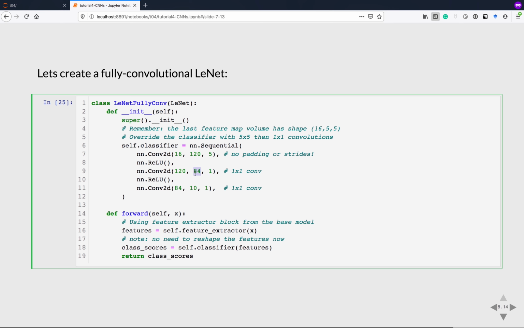And then I get 84 numbers, exactly like a fully connected layer. And then I apply 10 kernels, again of shape 1 by 1, and I get 10 numbers. So again, this is my conversion from fully connected to convolutional. Your goal is to be able to input an image of any size, and so it still works. Not exactly any size, but at least larger images. Okay, so what you are doing, you're saying before the fully connected part, I'll insert a convolution. Not before, instead. I replace the fully connected part.